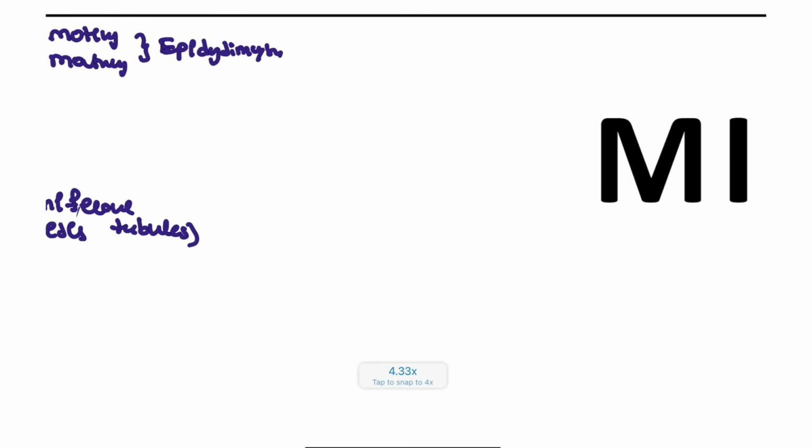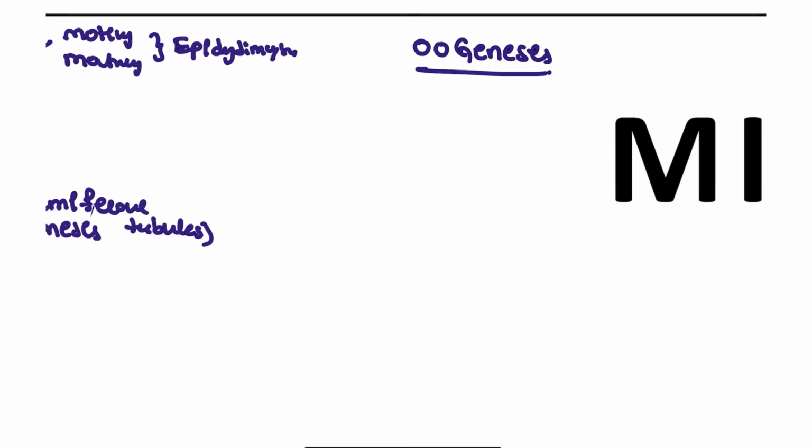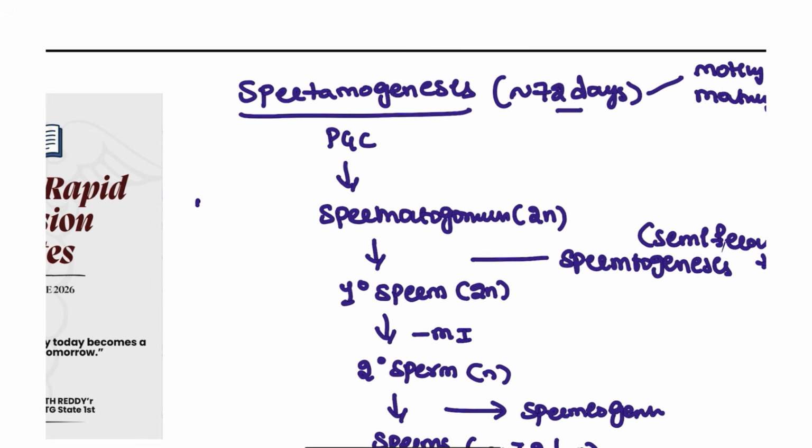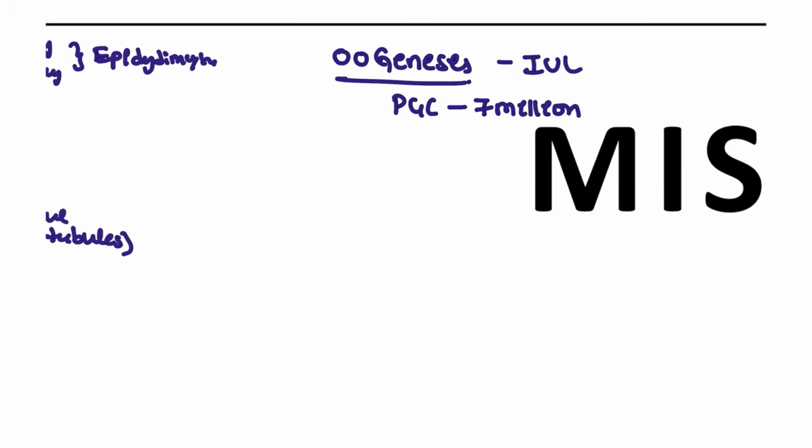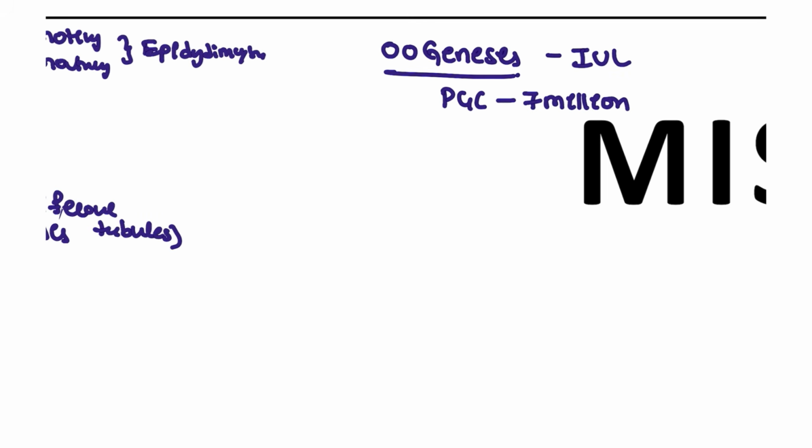All right, next, moving on to oogenesis. The difference between oogenesis and spermatogenesis is that spermatogenesis happens at puberty, but oogenesis already starts in intrauterine life. By that time, the gonads have almost 7 million ova in intrauterine life. By the time of puberty, it decreases to 1 million, and by the time of the first ovulation, it is around 5 lakhs. So it gradually decreases.